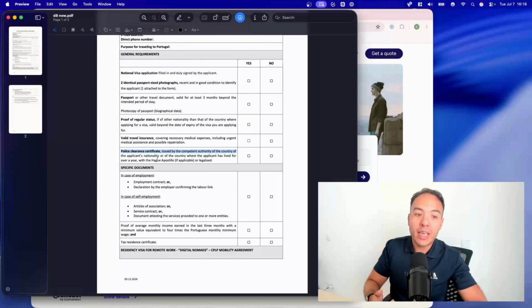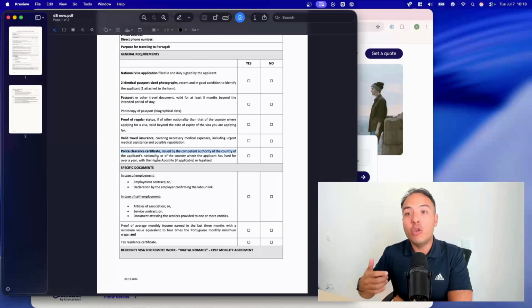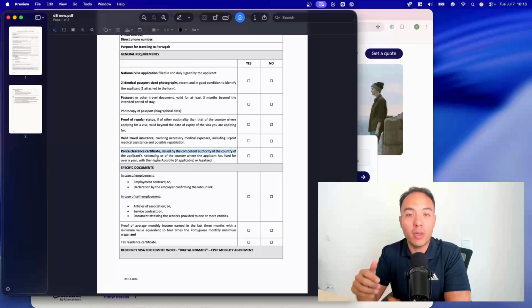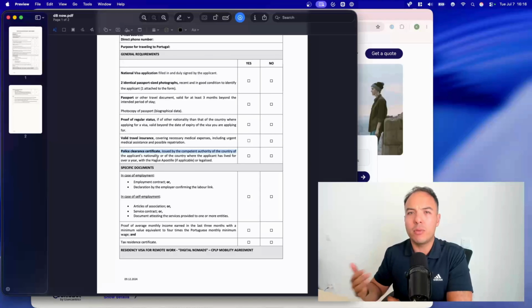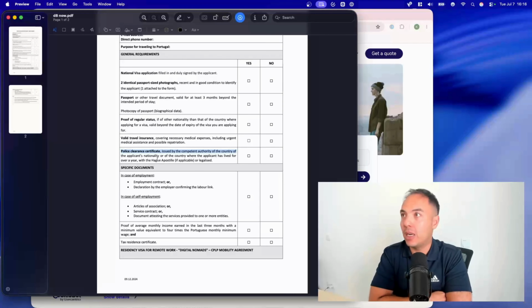You then must get that apostilled. The FBI gives it to you, and you get it apostilled at the Department of Justice. This is not a typical apostille like you've probably gotten at some point or another. This cannot be done at the state level. So you have to send it out to the Department of Justice, and their turnaround time is several weeks. I think it's a minimum of 3 weeks.